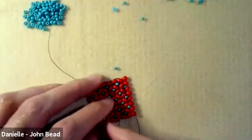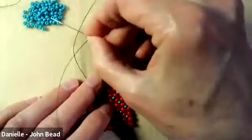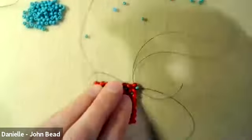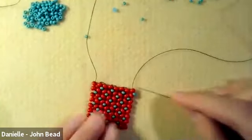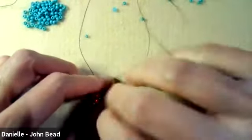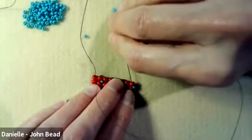And so this is that step 8. We're getting in the handout to step 8. And you get to this spot here, same as we did before, where you'd be adding a new 6, but we're not going to do that. We're going to come underneath the thread bridge and then come back up.